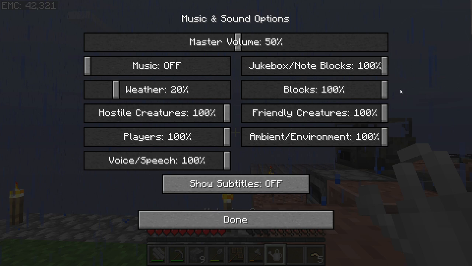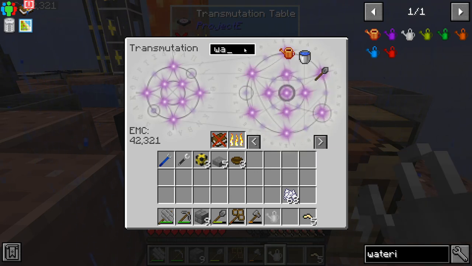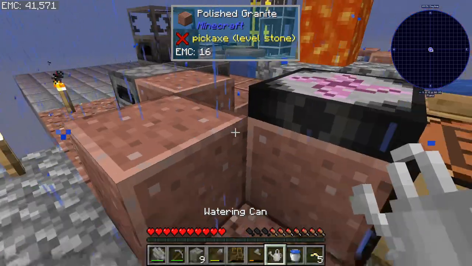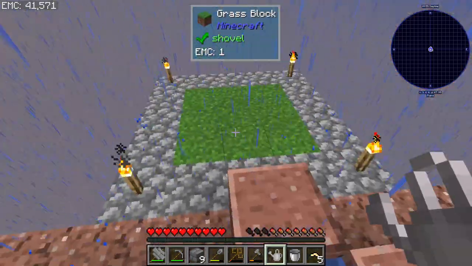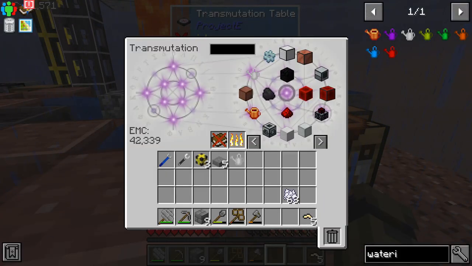And that's okay for now, I think. You know what? Friendly creature, I'm going to bring you down. Ambient environment, I'm going to bring you down. Yeah, that's better. Okay, so now I need more water. We're going to replace the water and put the watering can in there. So I think that watering can is better because, see now, it didn't grab the block of water and, oh, I wanted it to grow the grass, but I guess I don't need to anymore.